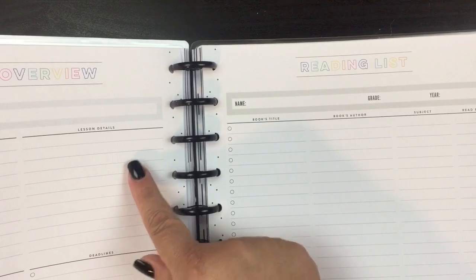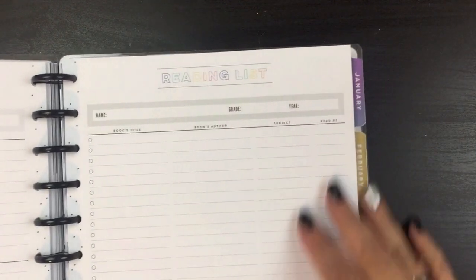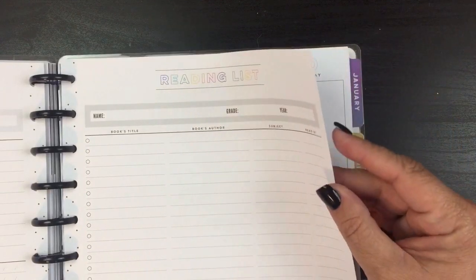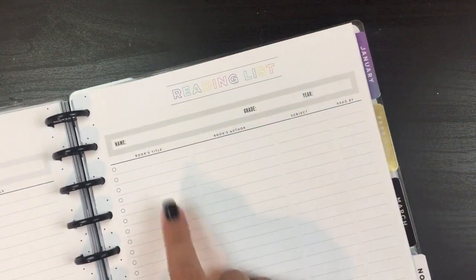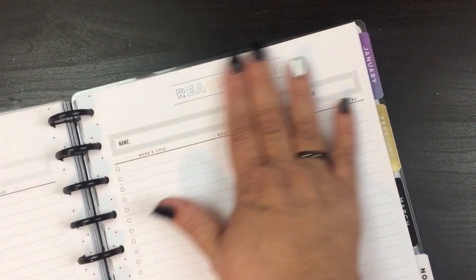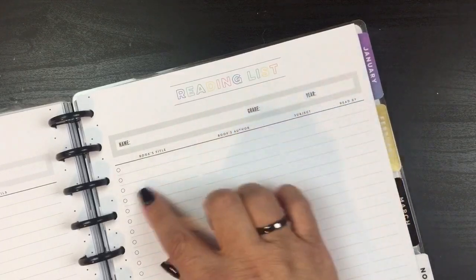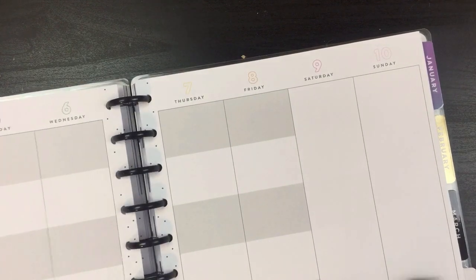It's got a class overview. Great, because I do teach classes. There's a reading list, which would also be good. I could keep track of the books that I read, or I could just not do it as a reading list. I can do it as my stamp list that I'm going to be using. Right? Okay, here we go.